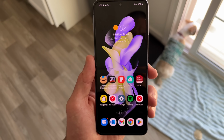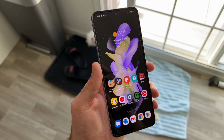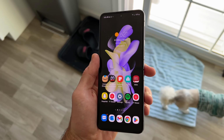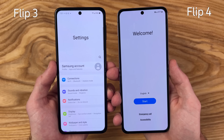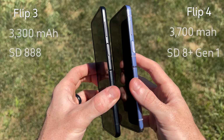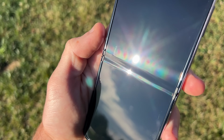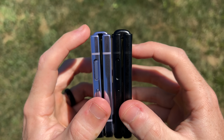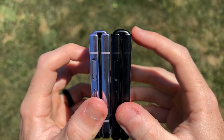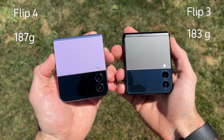In exchange for the price you end up paying, you are getting the same great-looking 6.7-inch 1080p 120Hz refresh rate AMOLED folding display, but with slightly slimmer bezels, a beefier battery and processor, a less prominent crease on the inside, and a slimmer hinge on the outside, which overall gives us a much improved package at the expense of just 4 extra grams of weight over the predecessor Flip 3.